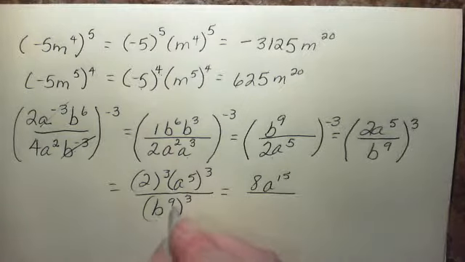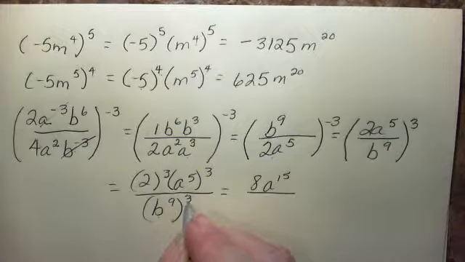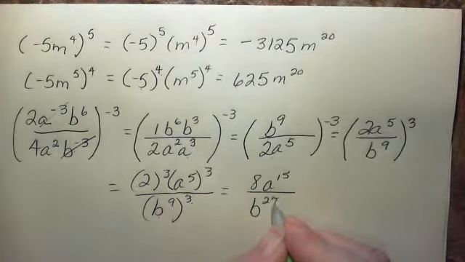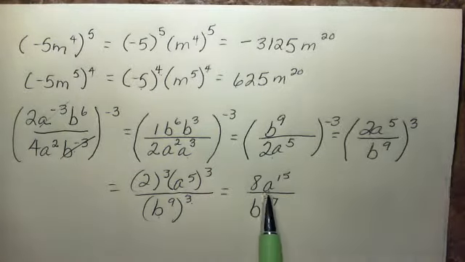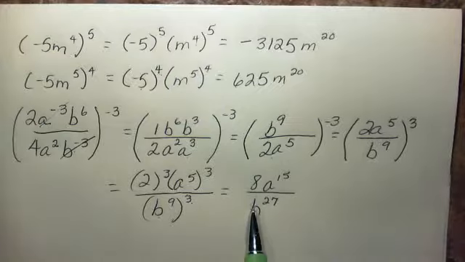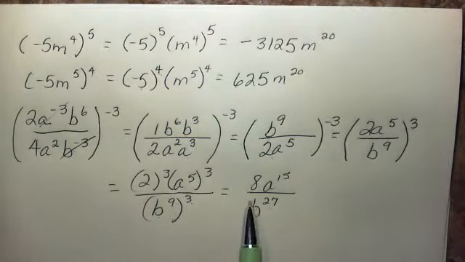And then same thing here, 1 base b to 2 powers. We're going to multiply those powers, b to the 27th. Alright, and then we don't do anything with these exponents here because these bases are not the same. 8 has nothing to simplify with in the denominator, so we consider that simplified.